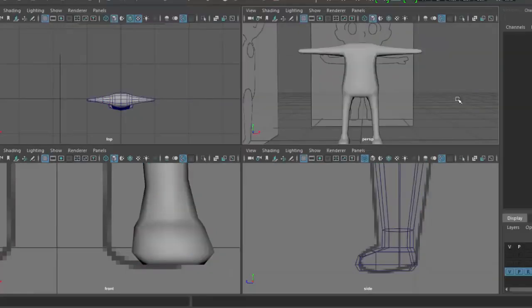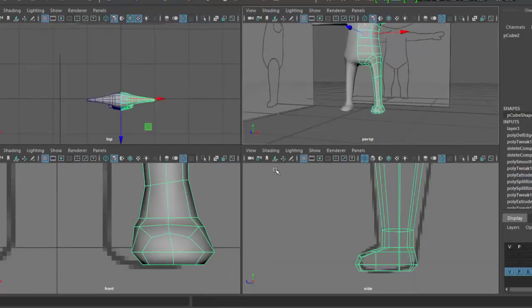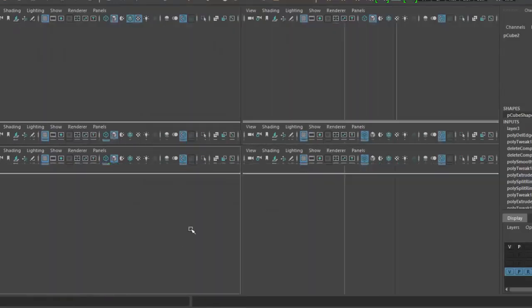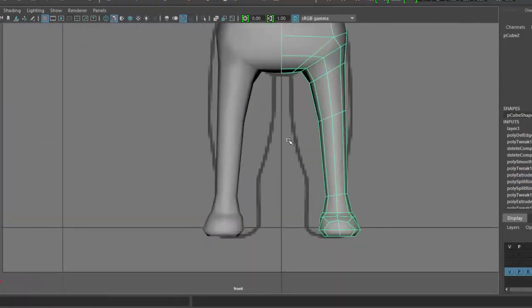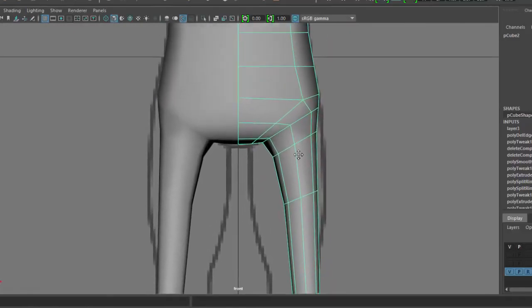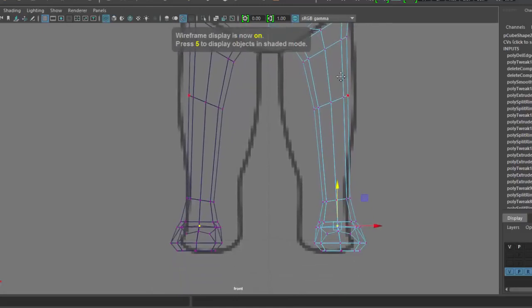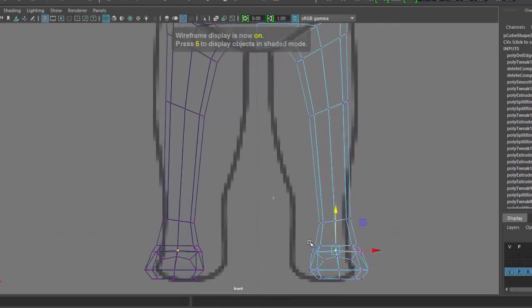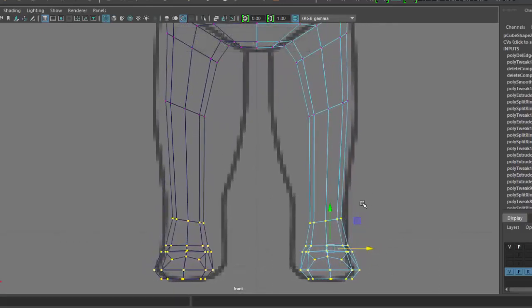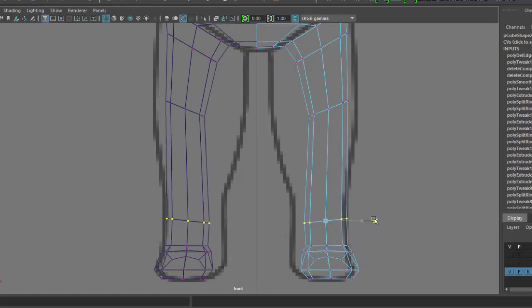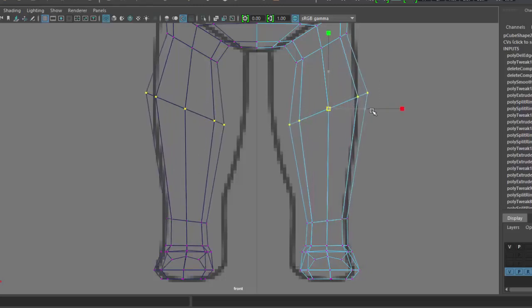Now we can work on getting the leg set up with the body. So we'll go to our front viewport. We'll right click and go to vertex mode. And now we can make that line up a little bit better with our front image. So we'll move the foot over. We can start scaling up pieces of the leg and moving them around. We can scale up the thigh.